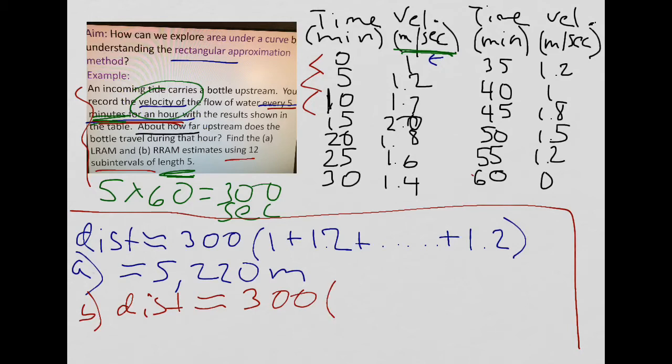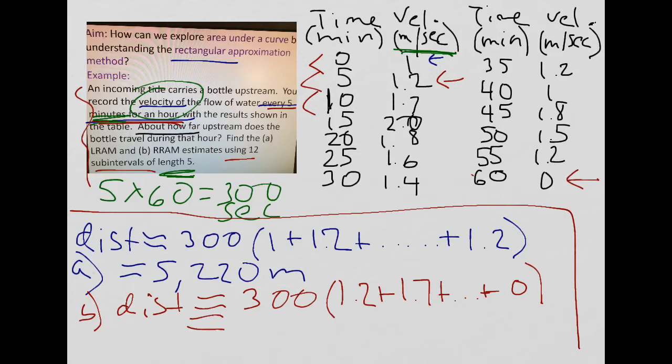All right, so we're up to part B. In our RAM, we're using the right endpoint. So that means that we're starting from here and we're going to 0. So it would be established like this. Again, you can only use these ellipses if you have the data written. If you don't, I don't know where it comes from. And you need to have at least 3 values, the beginning and the end. And there we have it.